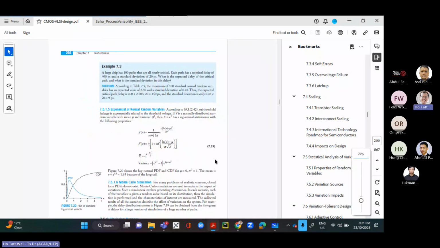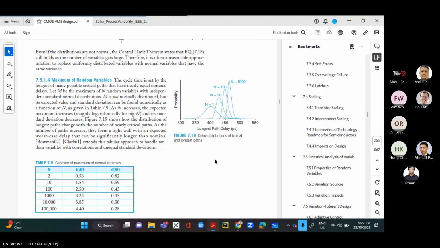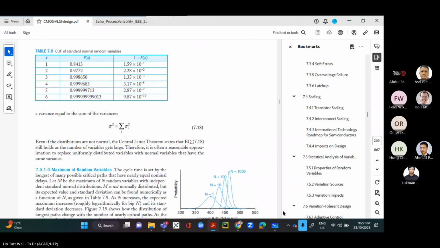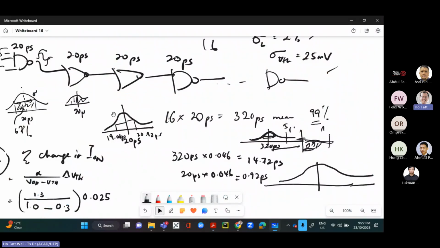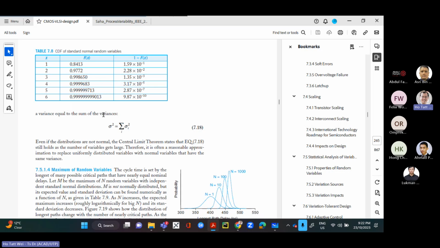I will have to now go back to the statistical laws. We have now seen how to model one single gate, and I'm just looking at the threshold voltage standard deviation. Now what we're trying to do is see the effect on the entire path, and that requires us to add random variables between gates. Because the deviation of this VTH is due to random dopant fluctuation, it's not really correlated between the two, so they're independent random variables. So we have to study what happens when you start adding random variables together.